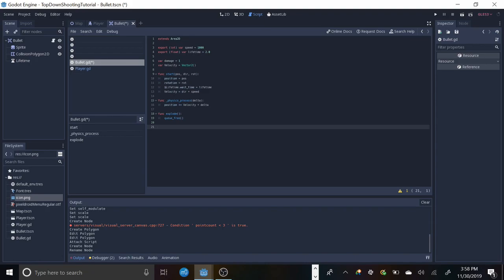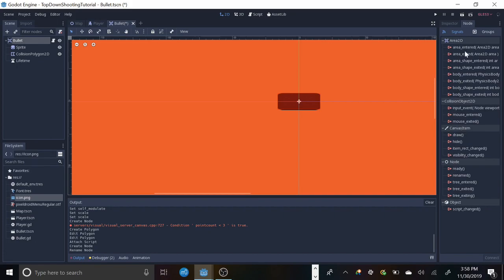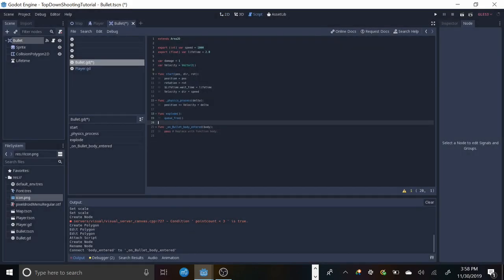Okay, let's connect this to itself, which, I'm sure there's a way around this. I haven't figured it out because I'm crazy. So you can tell me in the comments.